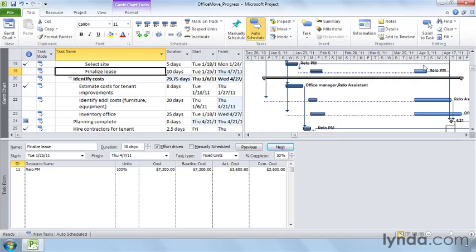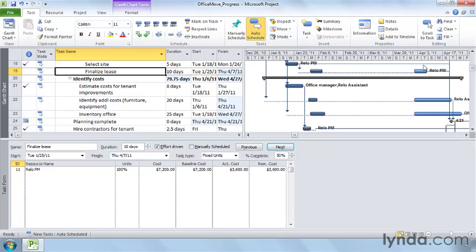And of course, any successors linked to these tasks move forward in time so that they still follow their predecessors. When you do this, look over your schedule carefully for edits you might have to make. For example, manually scheduled tasks or tasks with date constraints will need to be changed manually. And you may want to save a new baseline, which you learned about in an earlier movie.